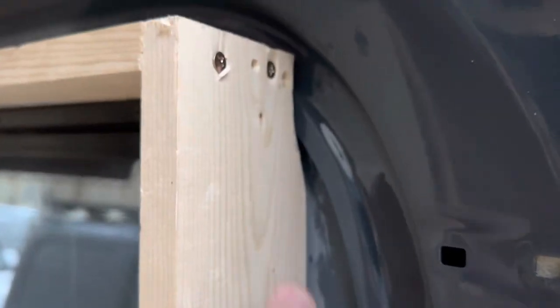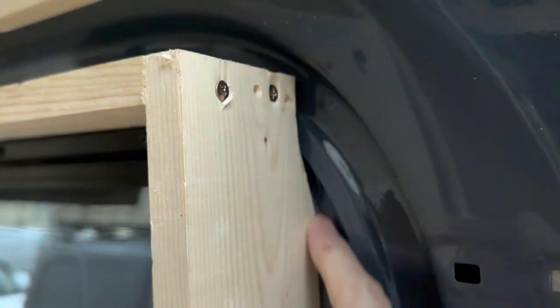So you can see it fits nice and tight, and you can see where we had to cut out, and that makes a nice fit along the body line. So what we'll do is make a couple pieces that will run beside the frame, and then we'll use some pocket holes to screw it in to give it some structure. So we'll do that now.